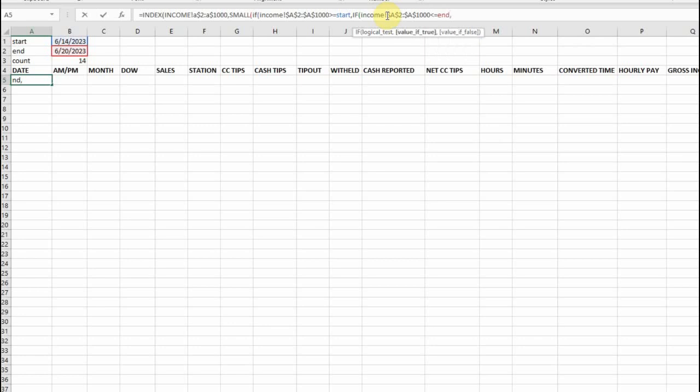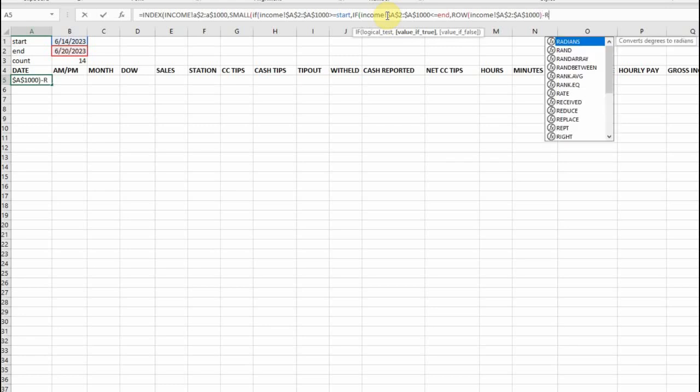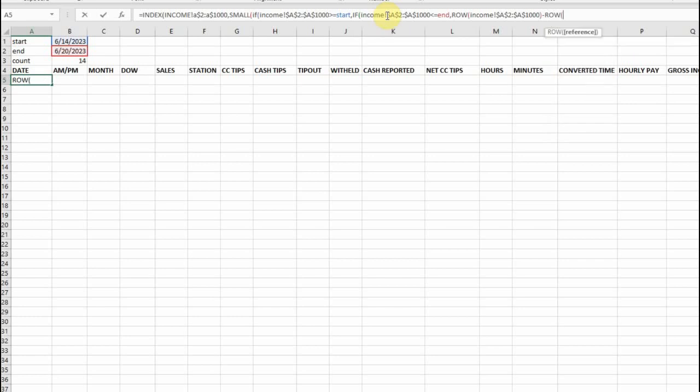Then what we want to do is throw that into a row function. In that row function, we're going to reference that range again. Then we're going to want to subtract another row function. And this time we only want to reference the first cell from before.